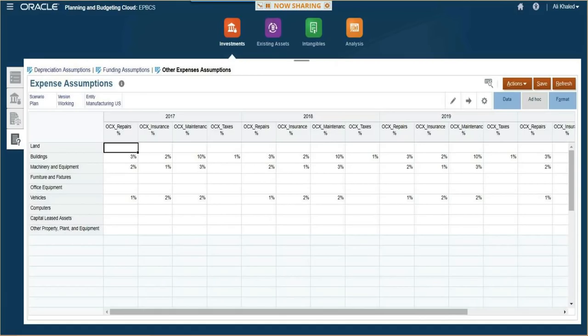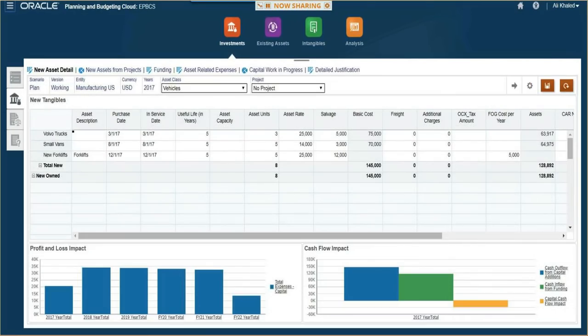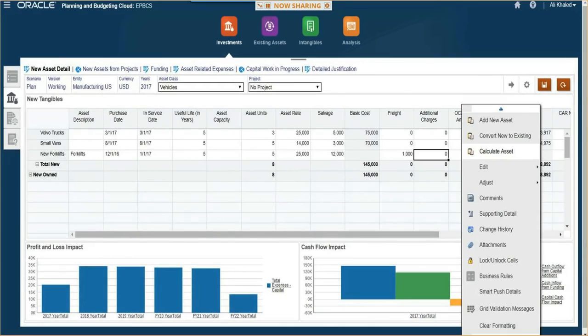Let's return to the second tab once again. And many of you may have noticed that there's actually been no change to the dashboards, and that some of the intersections are still blank and haven't actually populated. And this is because we haven't actually calculated our forklifts. So to do that, we'll simply select the Actions drop-down menu once again in the top right corner, and then we'll select Calculate Asset. It's worth noting that this can also be done by right-clicking on the asset and simply selecting Calculate Asset once again.